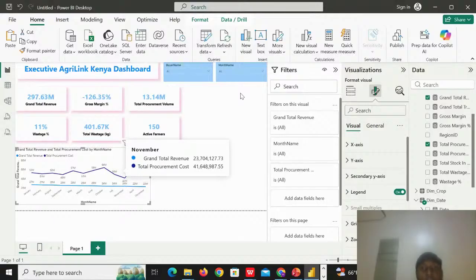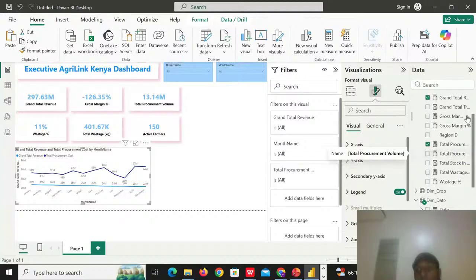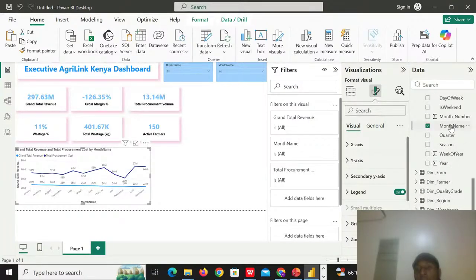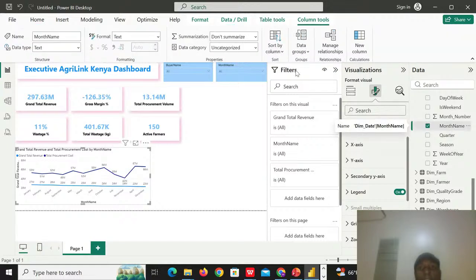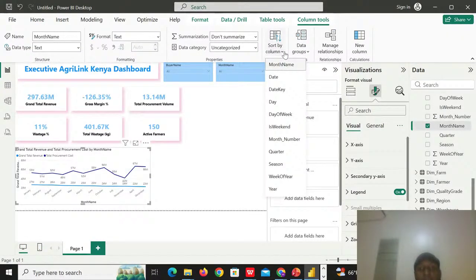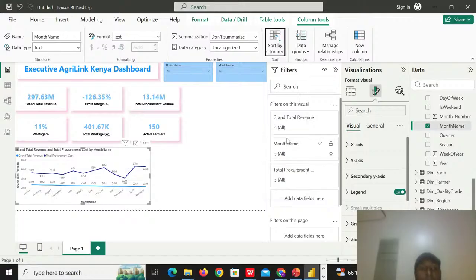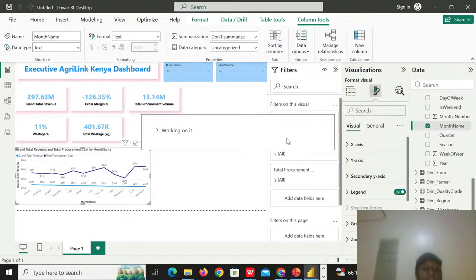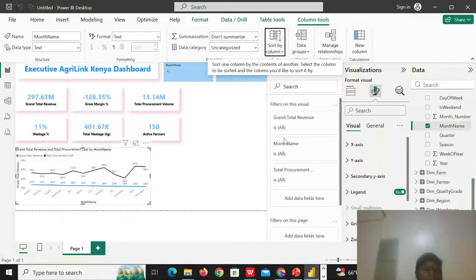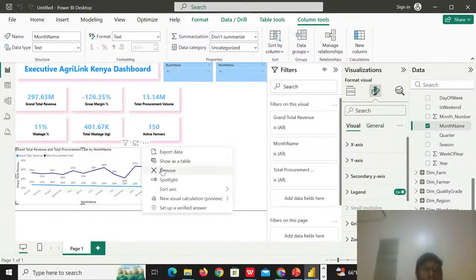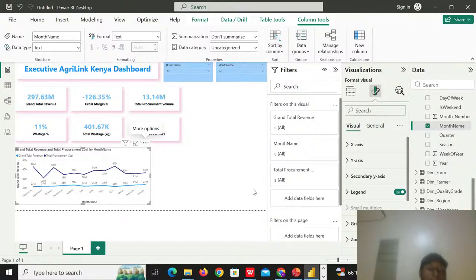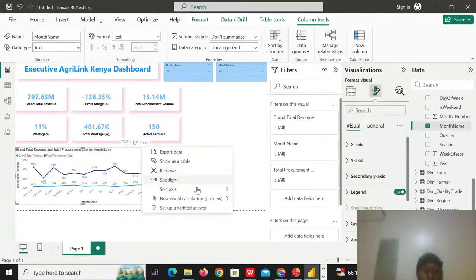So just come to month name, and then come to sort by column, and then we sort by month number. And then bring it to sort axis, and then we sort by month name. Also, we sort it from descending to ascending.